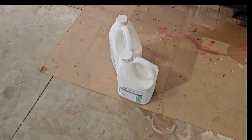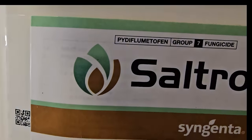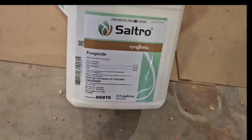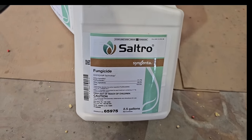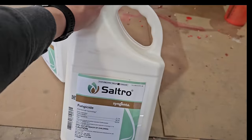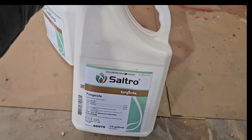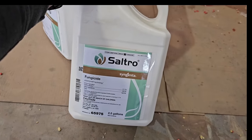Let's talk about Saltro. Saltro is a fungicide, flumofen, something like that. It is for soybean sudden death syndrome, SDS, which we have some of on our stuff, but I haven't seen it a lot. You go east of here and there's a bunch of it. You go west of here and there's a bunch of it. This stuff is extremely expensive, but it works really, really well if you need it.